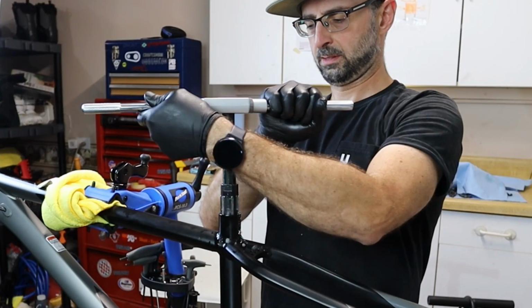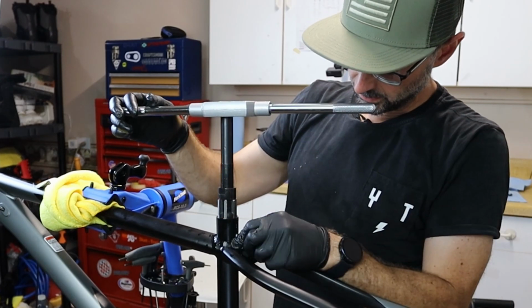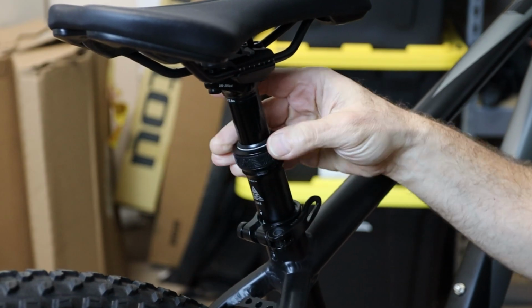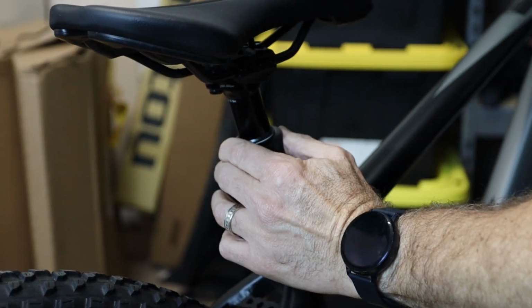I'm trying to find a way to cut deeper into the seat tube, so if you have a good solution, let me know in the comments. In the meantime, I adjusted this PNW post down from 170 to 150 to fit me better.